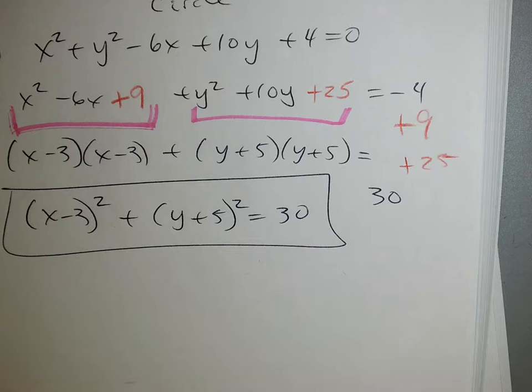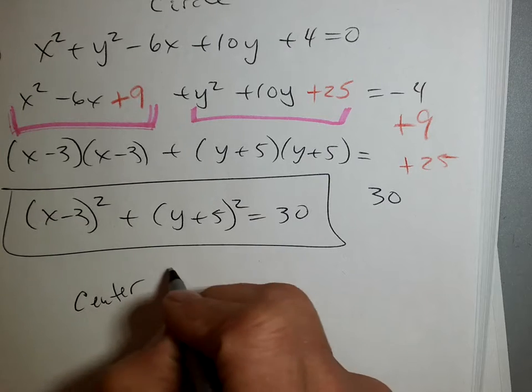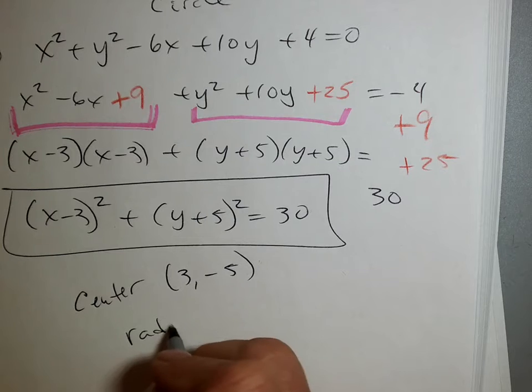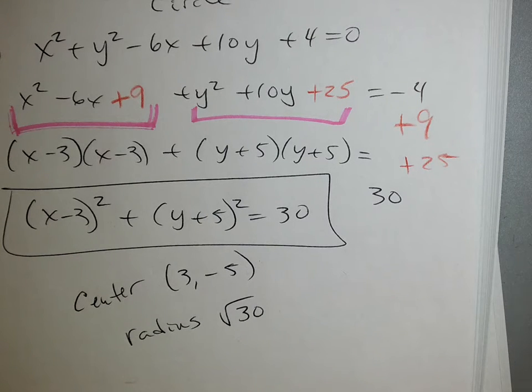So now we know the center, because we couldn't find any of this until we got it into standard form. So my center now we have as positive 3, negative 5. And the radius now is the square root of 30, or about 5.5, right? So we could graph it now. And that's why we do that. Craziness. So it will factor.